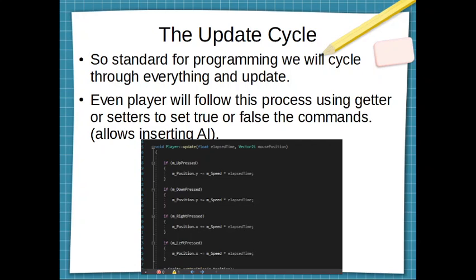While if you create it so there is a bunch of true and false values embedded in the actor that is representing who's playing, and use a setter, it's going to be a setter, isn't it, to change the values to true and false as the keys are pressed and unpressed, then that's much better.